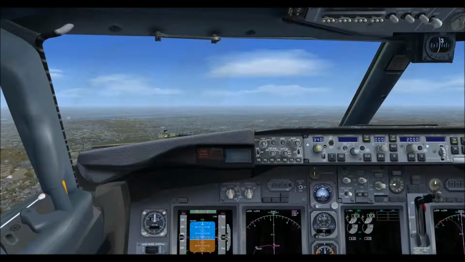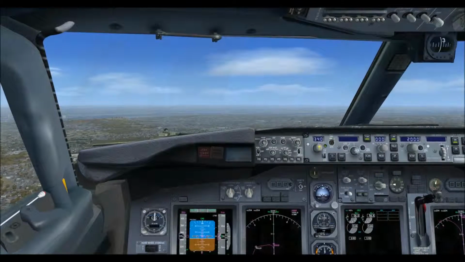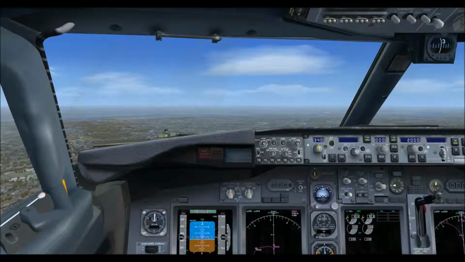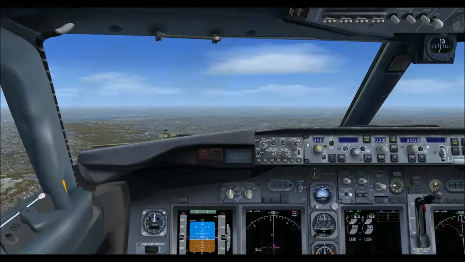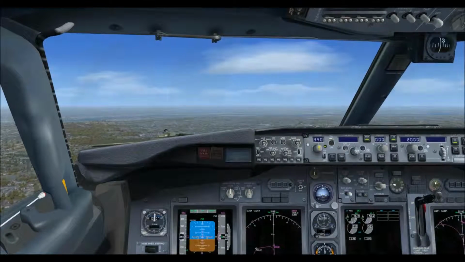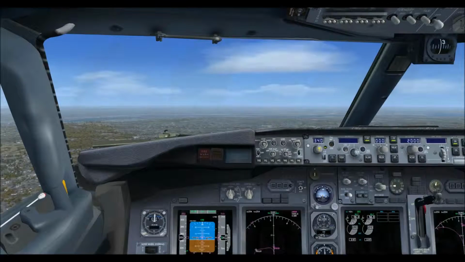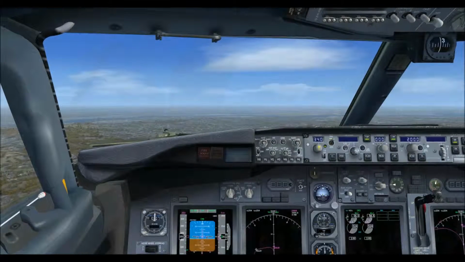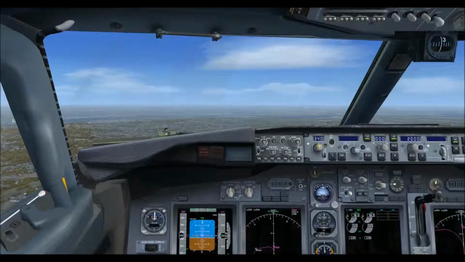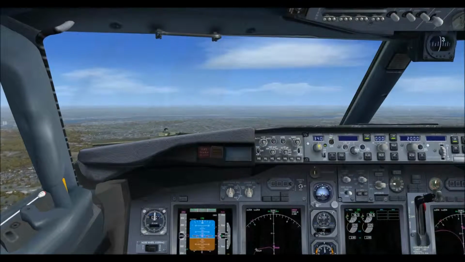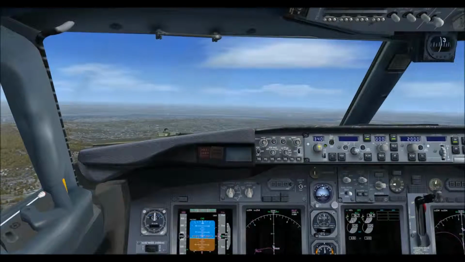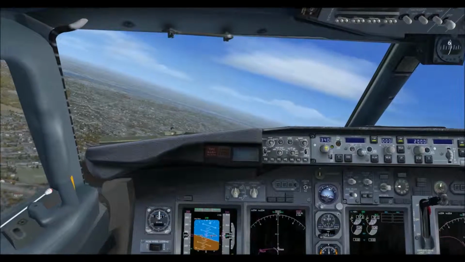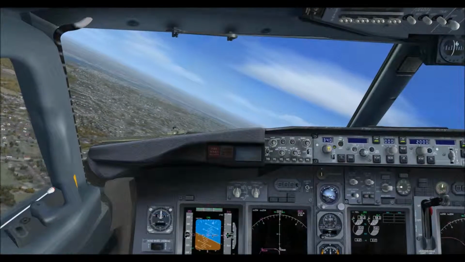Another note, if you are changing settings, my advice would be to leave the simulator and restart the simulator. Fresh boot of the simulator, do it again, so you know it's taken on board what you've done, and you can get an accurate representation and some accurate feedback from your results. If you want to be really OCD about it, you can restart the whole computer and do it that way. As mentioned before, make sure you've got exactly the same setup, you've closed all the same programs. Again, you want to keep the variables to a minimum. The fewer variables you have, the more accurate your results are going to be.